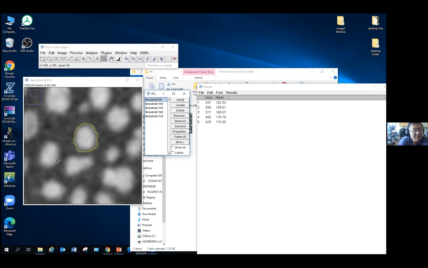Then we check out the result. If we see a statistically significant difference between two groups, then we can be more confident. We can say that's a reliable result: the cell size in the control group is bigger than the experimental group, or smaller than the experimental group. In that case, it doesn't matter which thresholding you use.